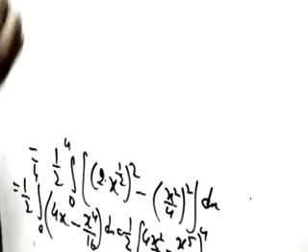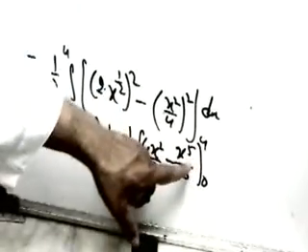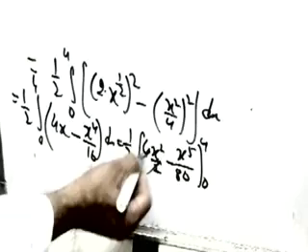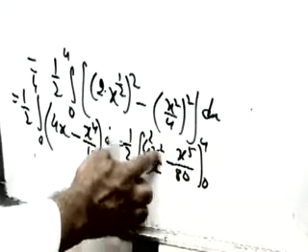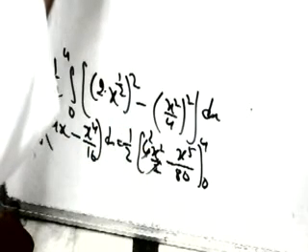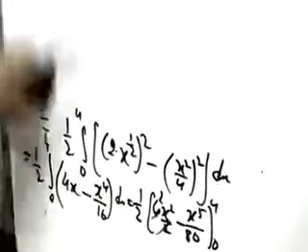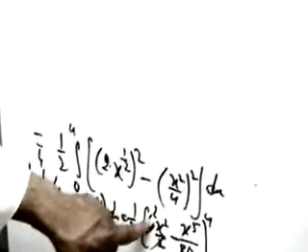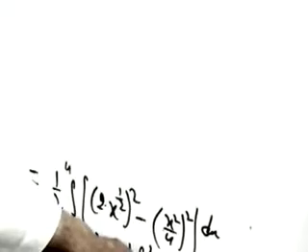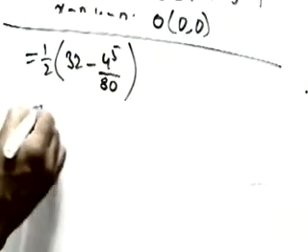What is here? We are having 1 by 2. So equals 1 by 2 into. If you substitute upper limit in place of x, 4, you get, cancel this one. 2 ones are 2, 2 2s are 4 square is 16. 16 2s are 32. 32 minus x power 5. X means 4. 4 power 5 by 80. If you substitute lower limit, it will become 0. So sorry, I substitute here. See here. Here 2, 4 square 16. 16 2s are 32. Then x is 4. 4 power 5 by 80.